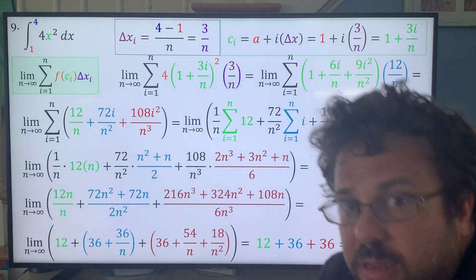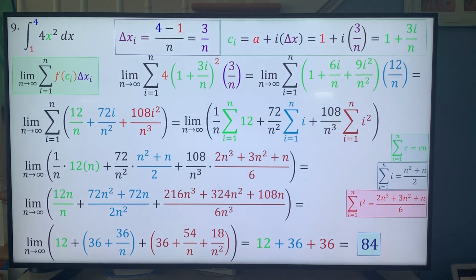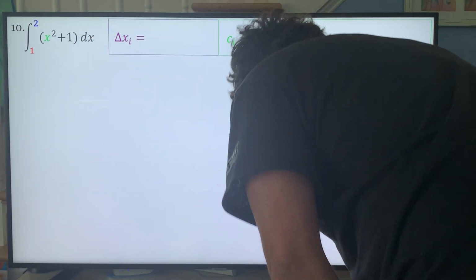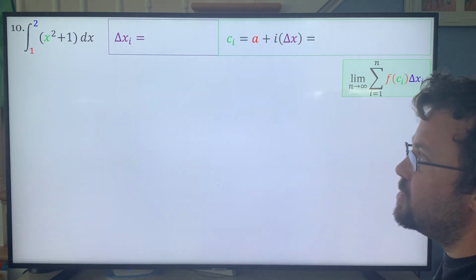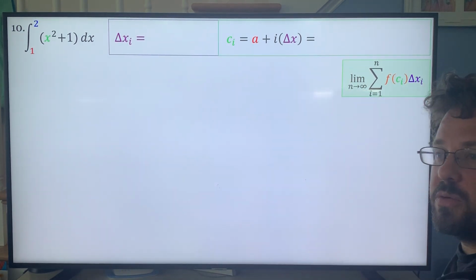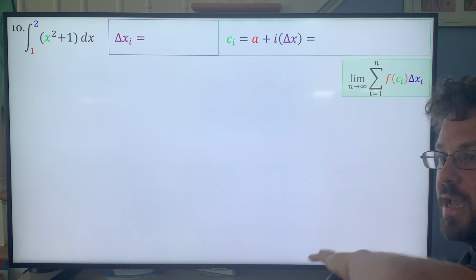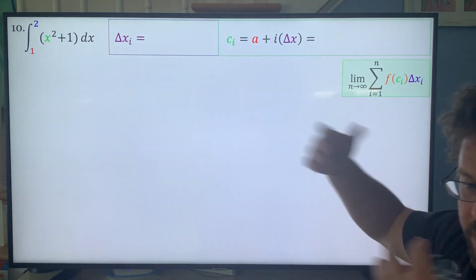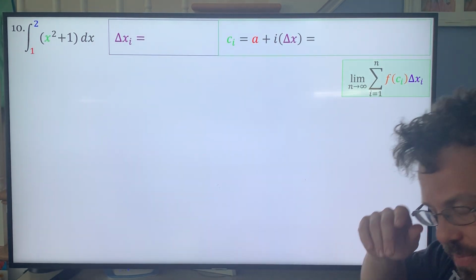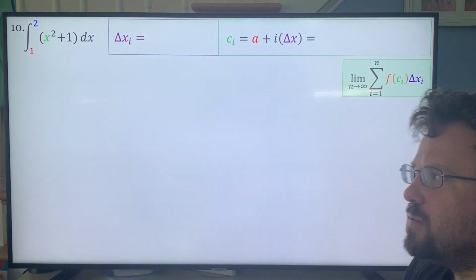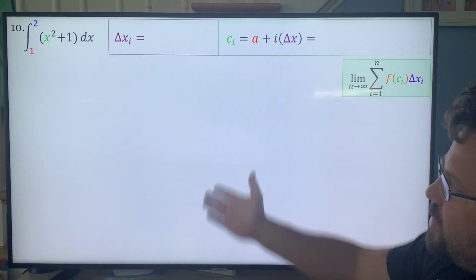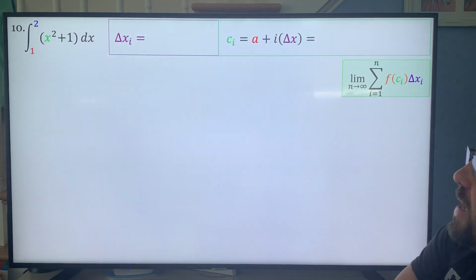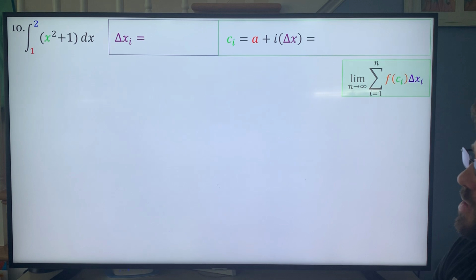All right, why don't you guys try number 10? And if you guys want, you can always go on Desmos, type in these equations so you can see what the graph looks like. And then actually look under the graph and see, okay, that looks about 84. You draw like a little shape, like a little triangle or something like that, or I'll show you later on, just to check your answer so you can see actually what's going on here. Obviously, I only have one TV, so I can't do that as I could in the classroom, as we did in the classroom.